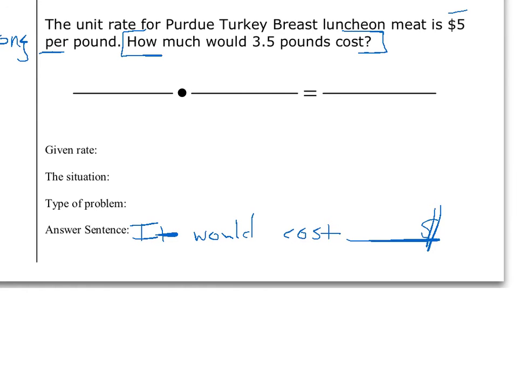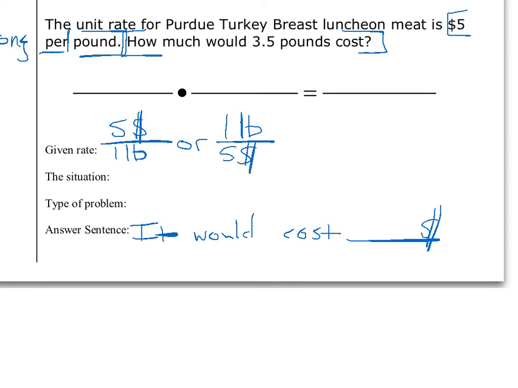In the problem, I did read this rate here. Rate per pound. So remember, when we're talking about a singular noun there, that means 1 pound. $5 for 1 pound, or 1 pound is $5. As I'm looking through, the situation we're trying to find out more about is this 3.5 pounds. So my situation is 3.5 pounds. Looks like all my units are going to line up here. So we only have one rate and one situation, so this is a basic rate.